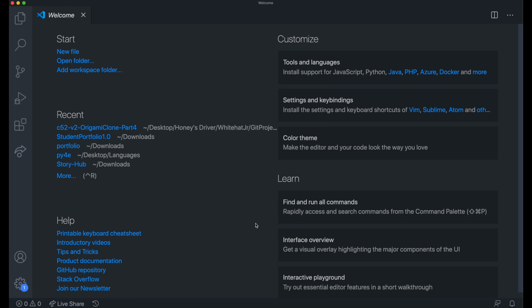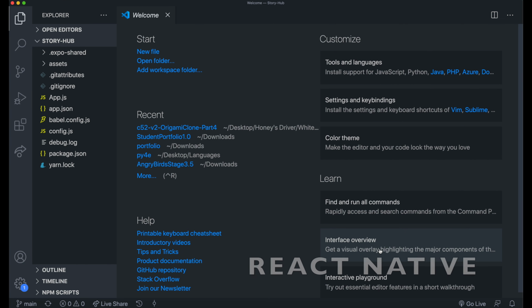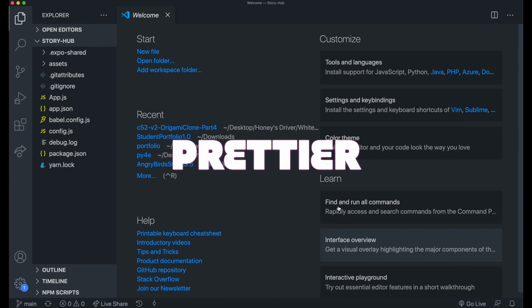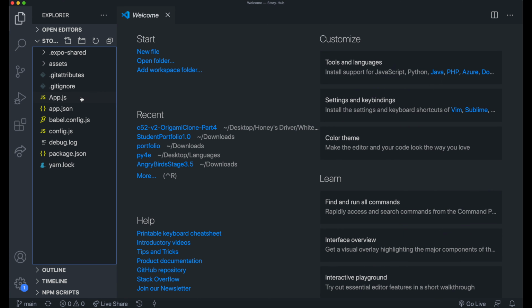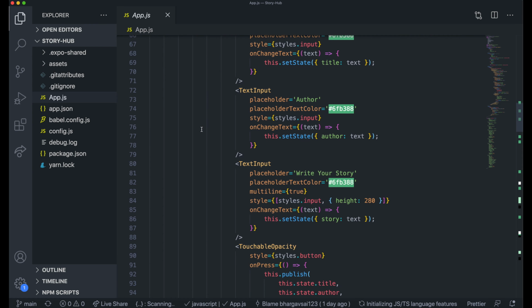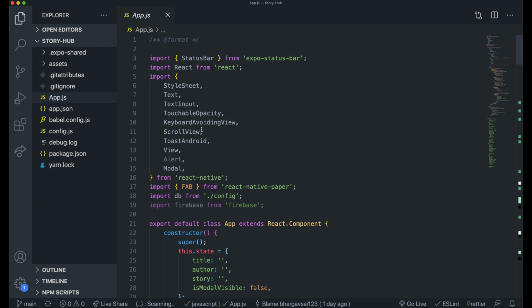Trust me with that. Now coming to React Native. I know React Native has been the most trending language ever so ever, but trust me guys, React Native has some amazing extensions which is going to make your coding experience super cool. So the very first extension we'll be talking about is going to be Prettier. Now what's the use of Prettier? If you have ever observed, my code never gets into alignment, right?